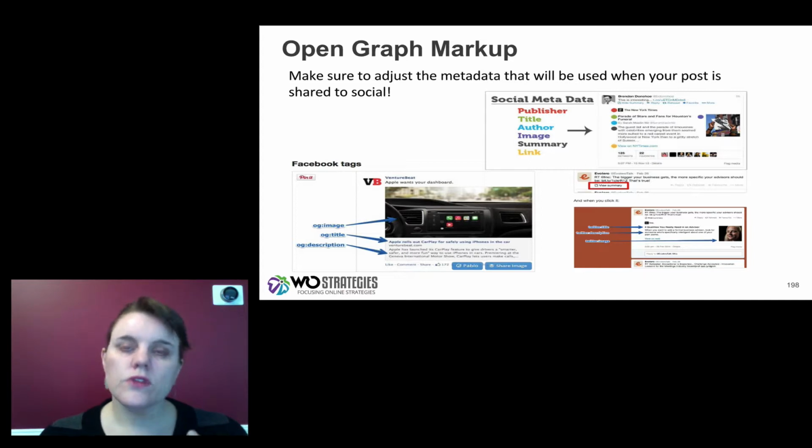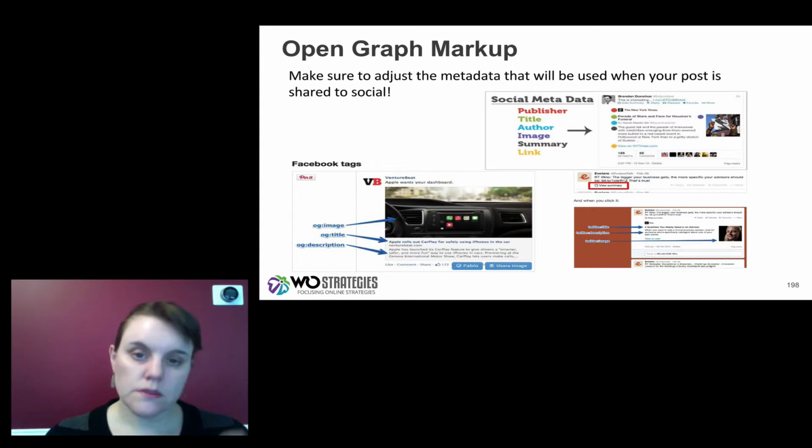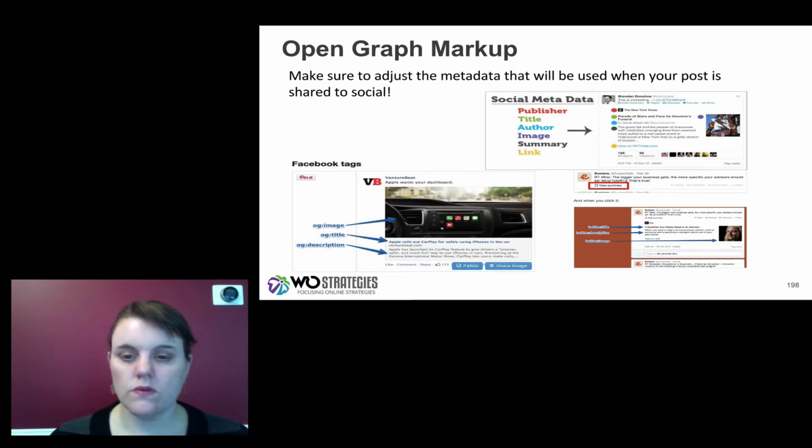The other thing you should check in an SEO audit to make sure that social media sharing is working well is markup. So there's additional markup that's supported by the social media platforms, kind of similar to structured data, right? It's called Open Graph Markup. This one is supported by pretty much all of the platforms. And what it does is it makes your shares more robust. So a share without the Open Graph doesn't share as much. But when you add in the extra pieces, you get an image and you get a summary and you get a title, etc. You can set that on your website. So really important to do.